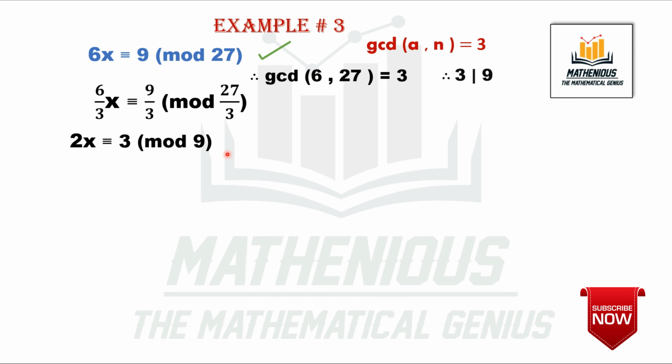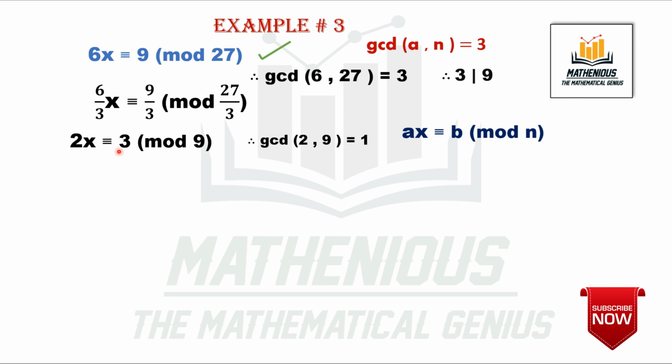Now simply go ahead and find whether this congruence is solvable or not. Taking GCD of 2 and 9 is equal to 1. I am not evaluating this because it is a law of GCD: if one of the numbers is prime and the other is not a multiple of it, then the GCD of those two numbers should be 1. So GCD of 2 and 9 is equal to 1. This is in my video named Euclidean algorithm, in which I explained the laws of GCD. You will find the link of that video in the description too. So simply GCD of 2 and 9 is equal to 1, and 1 divides 3, so this congruence is solvable.